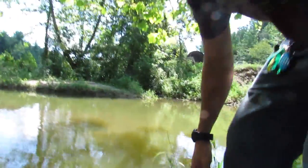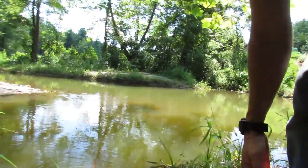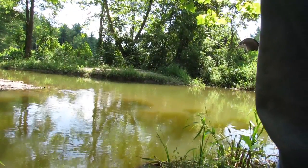He will be good. Nice. He splashed some water on the lens. Perfect. Let's go for another one. I'm going to set you guys looking up a little. Got the line all tangled. Nice.